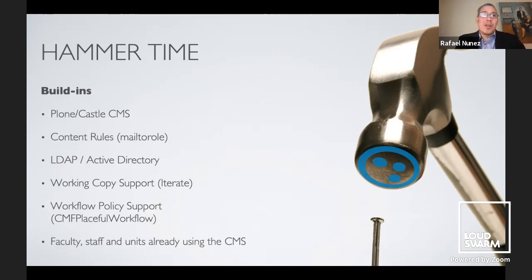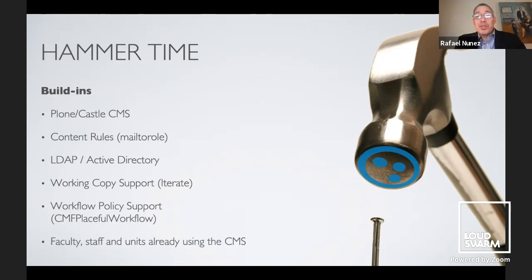So we already have Plone. We are using Plone. Everything that we develop within my team is usually Plone, not necessarily Plone. That's a tool for everything, but Plone fits most of the stuff that we do. We're using the distribution of Plone Castle. We went with Castle for our main website because it had a lot of the things that we were going to do. It was the way we wanted to build Plone at the time we migrated in 2017. So instead of having to create all these different components, Castle had the distribution, everything I had envisioned for the Plone side at the time.